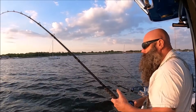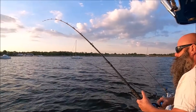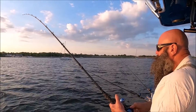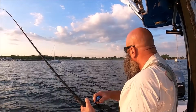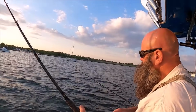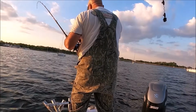See how Tommy's fighting this fish on a long line? Let that fish get tired way out there. We have a lot of bad things here. We got a mooring line there. We have an anchor line in the back. There's no hurry to get him in. There's no structure out here. Keep the line tight, keep pressure on him, let him get tired out there, because when he gets close and he's got a lot of energy, he'll take you right into an anchor line. You got a good one.